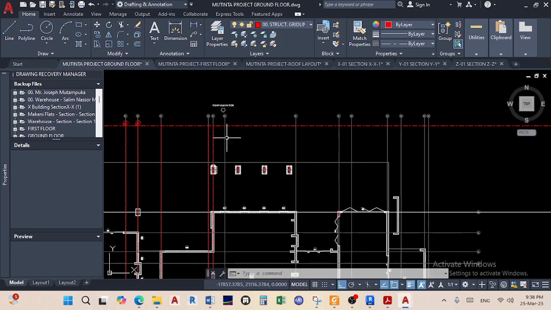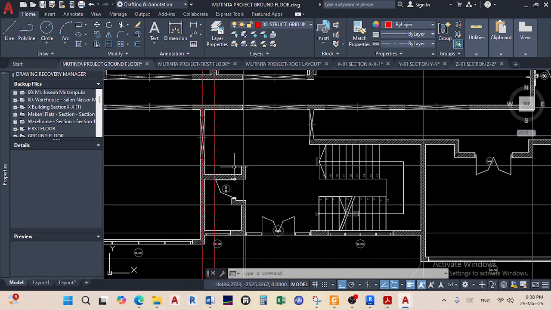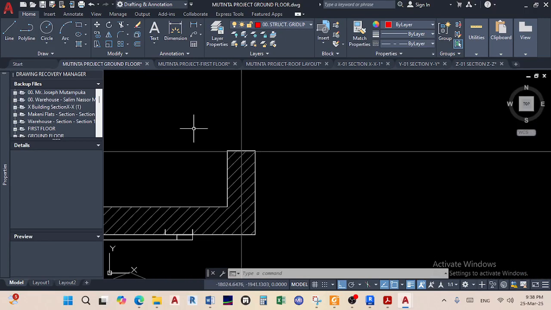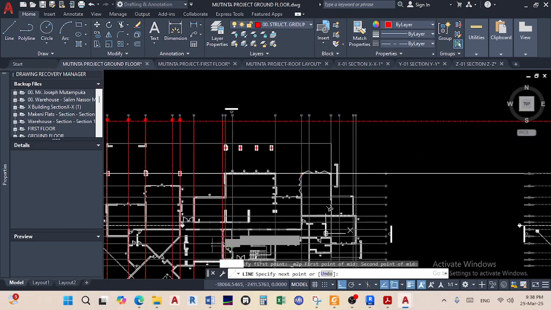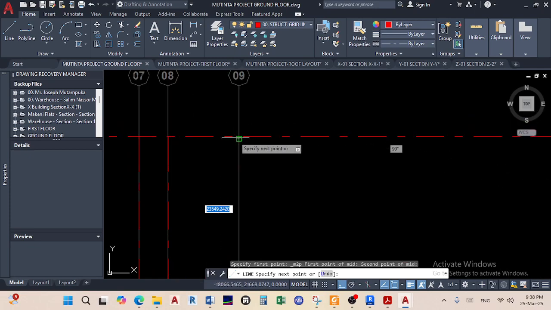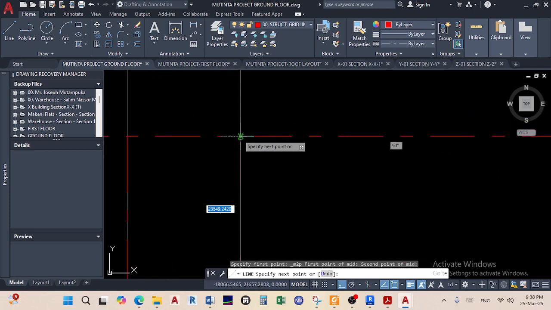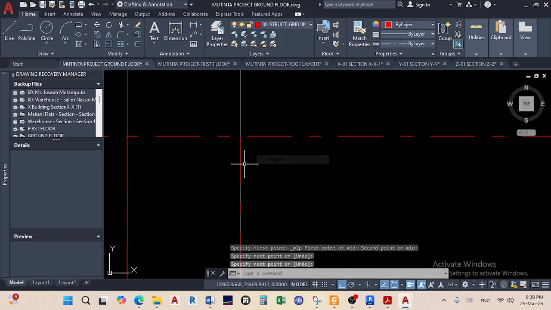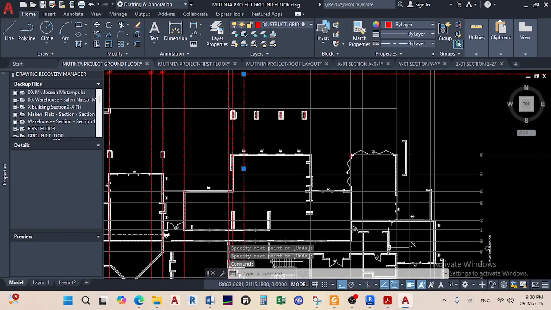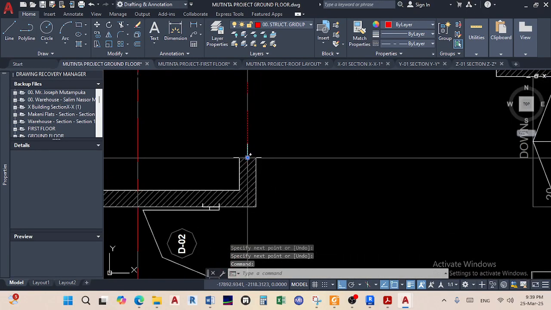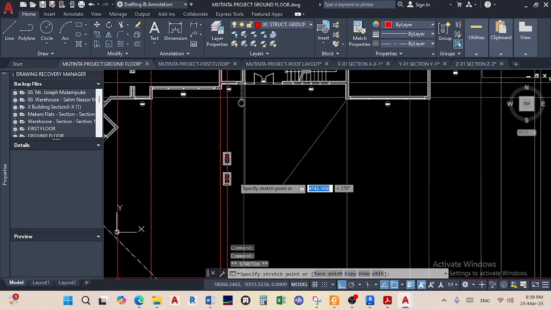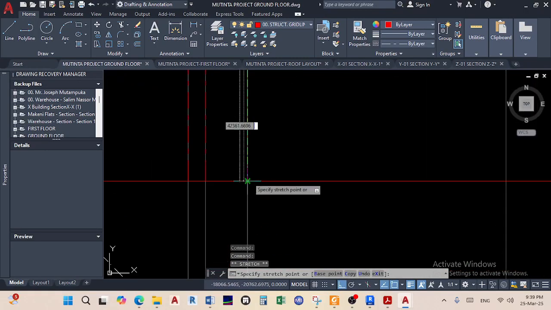Now you go to your 9. Okay, fortunately it's passing through this. You select it, you hold down, select from there to there, then you put it there, select it, you drag it down like that all the way there.